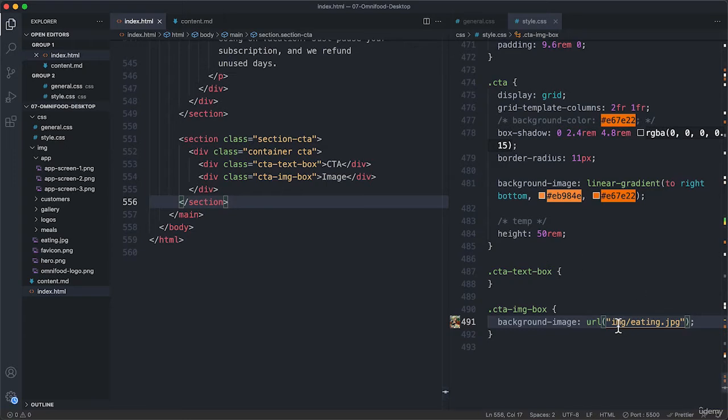It works this way with this path in the HTML, because in this file, we are actually in the root folder. And so in this folder, there is indeed an image folder where the browser can reach into. But here it is not, because we are in the CSS folder. And so first we need to move out of the CSS folder into the main root folder. And then from there, we can reach into the image folder.